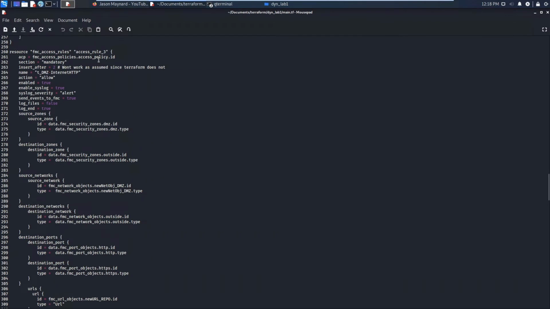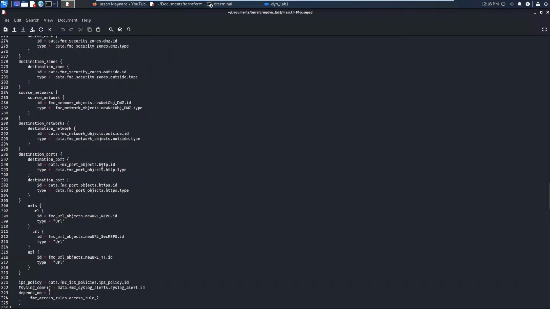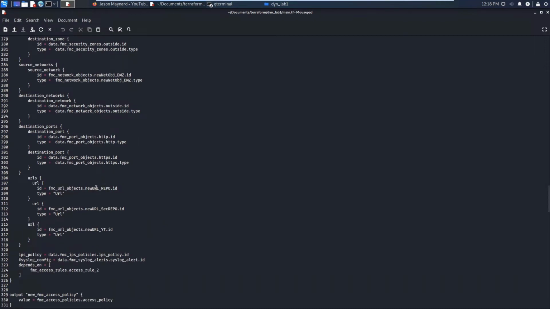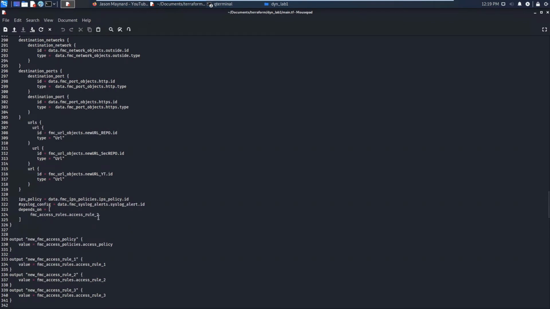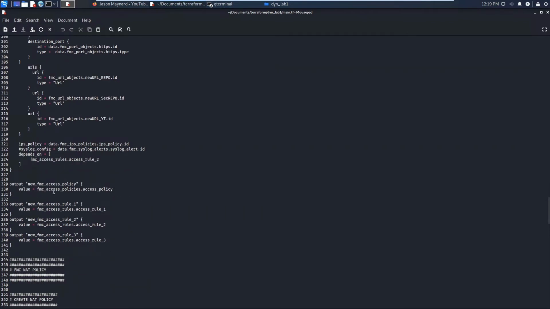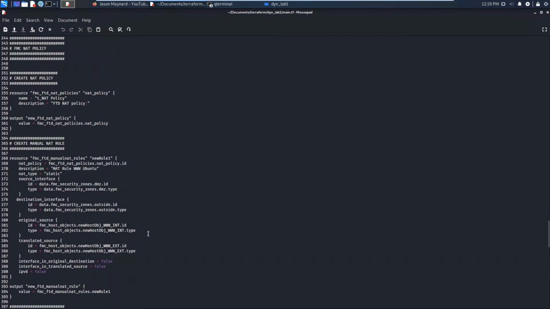Access rule 3, DMZ to internet using HTTP. So in this case, if I need to go out and pull some data down from a repository, I can do that. There's a couple of things that we're going to have here. We're going to only allow access to a couple URLs. So a repo for Ubuntu, both HTTP and HTTPS is an example, those locations, and then YouTube. And we got an IPS policy and a bunch of output. That's access control policy. This is going to be done with a push of a button.